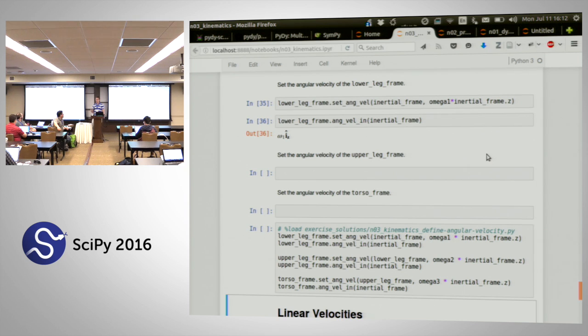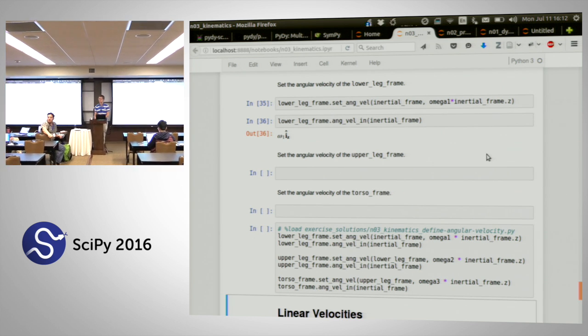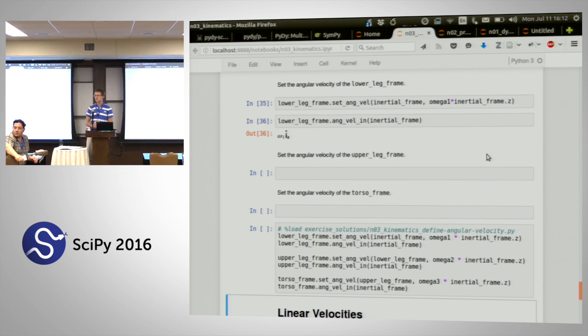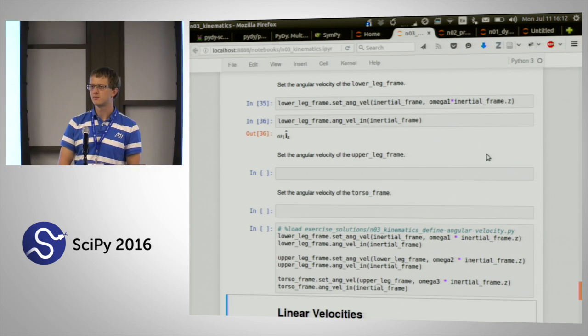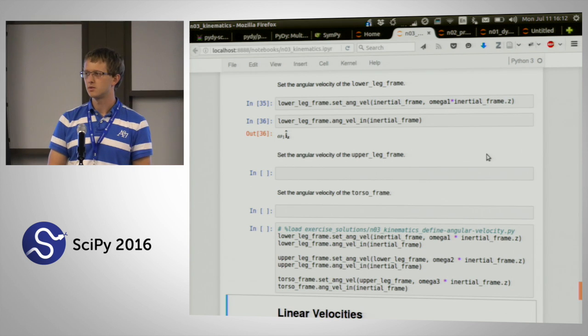Like I mentioned earlier, the z's for every reference frame are pointed out of the page, and so the rotation is going to be in the same direction no matter which z you use, because each of the z vectors are equivalent. Does that answer your question? It seems lazy or lucky based on the way the problem's defined.